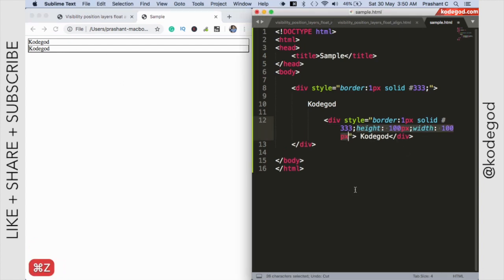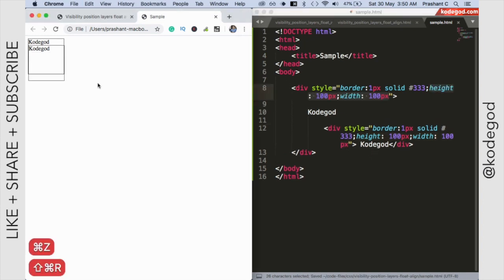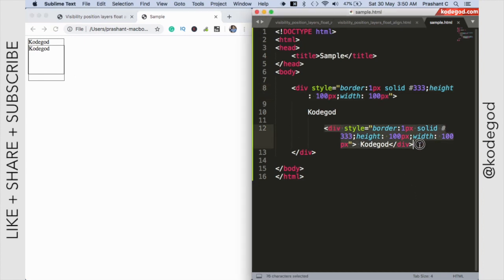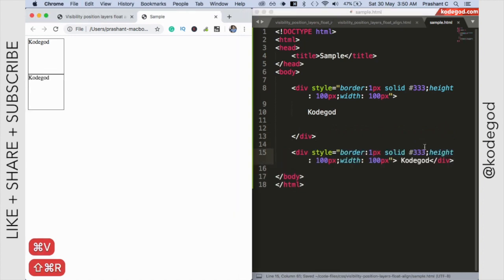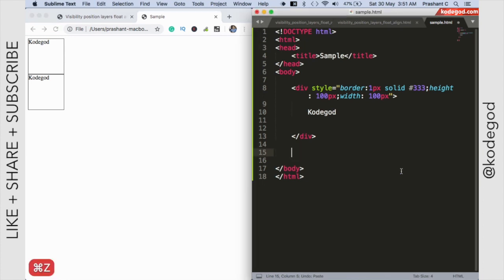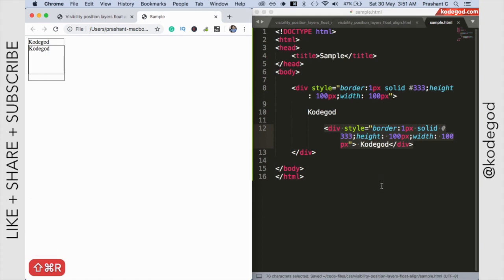Now these are the nested divs. One div is coming after the other, but because there is no more content to it, it will just display in the order. Let us try to take this out and paste it here. I hit refresh, and you can see that it is coming now one below the other. Let me just reverse this code. So we are at this state.